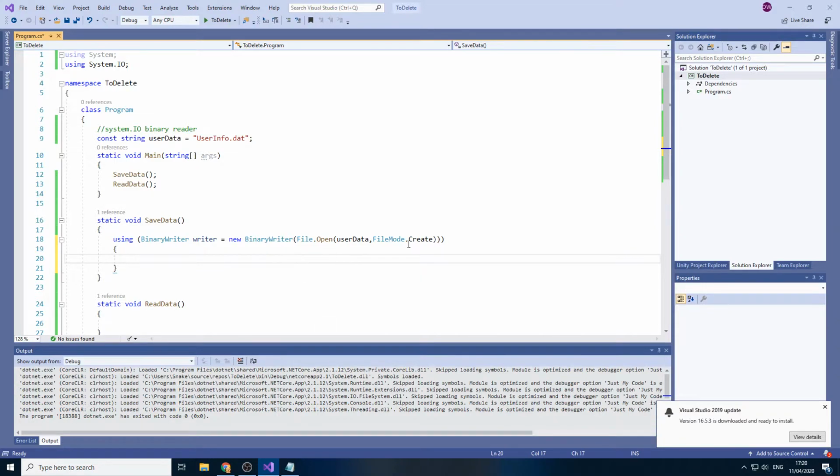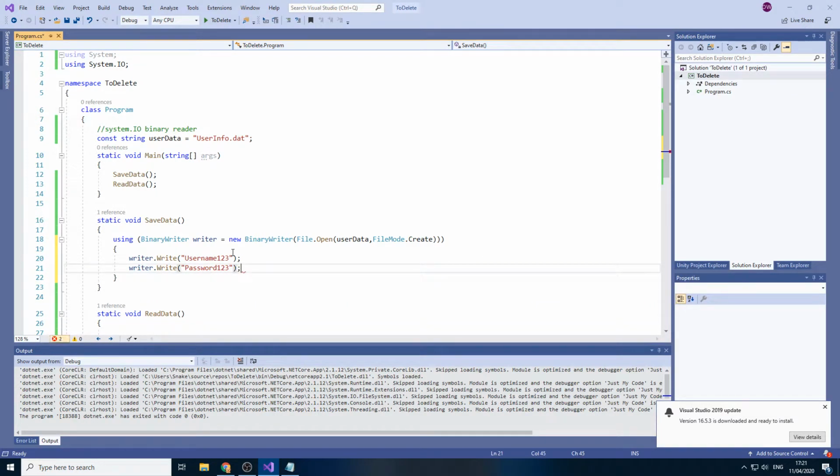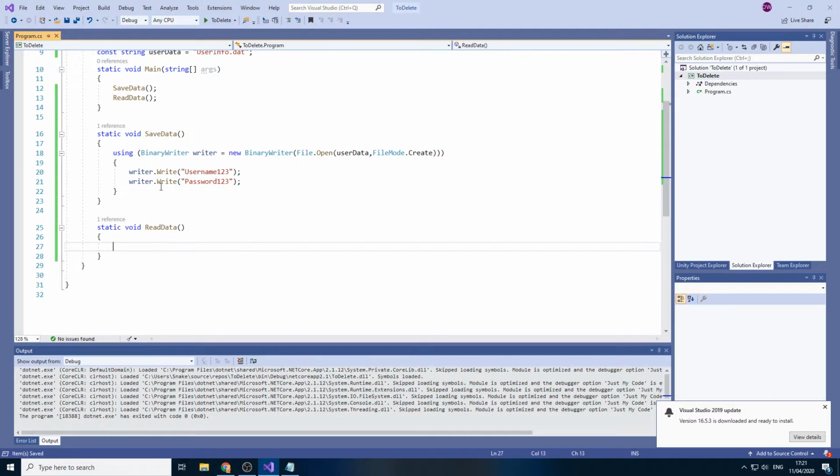Later, we could check if it exists. Then we can either open it, and if it doesn't, we just create it. Because with this, that would keep overwriting that. So we'd keep creating a new one with the exact same name, which would instantly override it. So we'll just do Write, and we can put some username 123, and then let's write a password as well. So password 123. Yeah, those are not very secure passwords, but it'll be very clear to see how it works once it's completed.